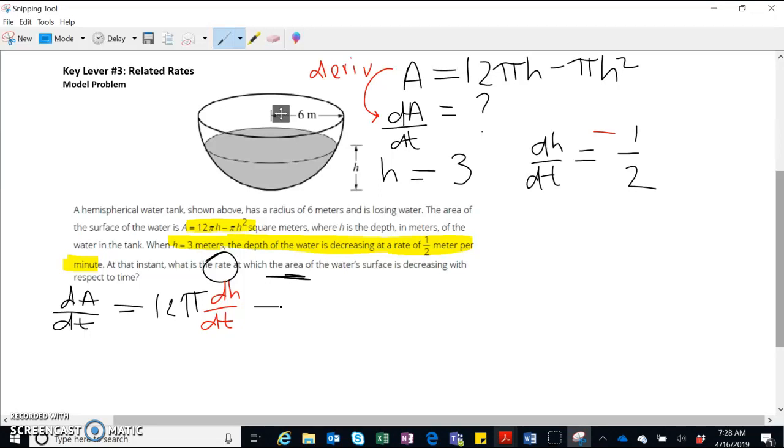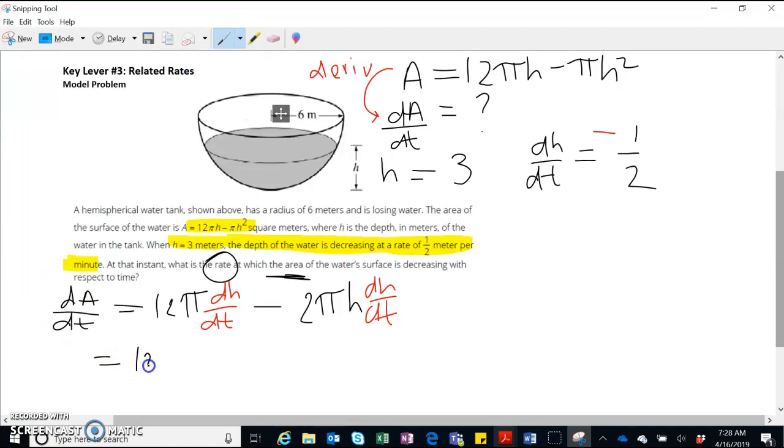If the pi wasn't there, h squared would have a derivative of 2h. So the pi is there. That means I've got 2 pi h. And then again, h has a derivative of h prime. So I have to tack on the dh dt to that product, that power rule that I just did. Okay, so now I get to sub in because every quantity that I have here is defined in all of that work that I did up above.